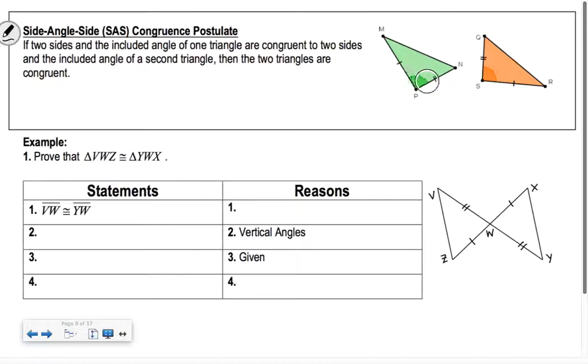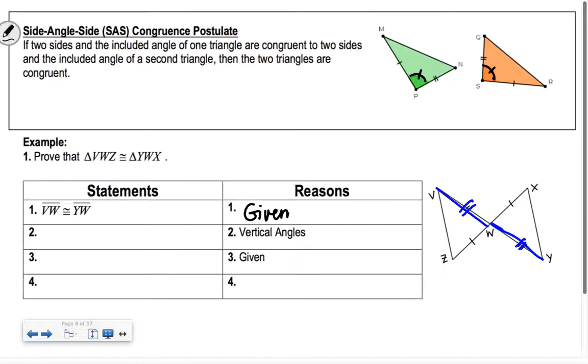Okay, so there's these little markings in here. I don't know if you guys can see these if they showed up in your notes, but those are in there. All right, so it says prove that triangle VWZ is congruent to YWX. There's only 4 different steps. This has to be pretty easy. So the first thing is that VW, it's the one with 2 markings, is congruent to YW. And that was given to us. It was drawn in.